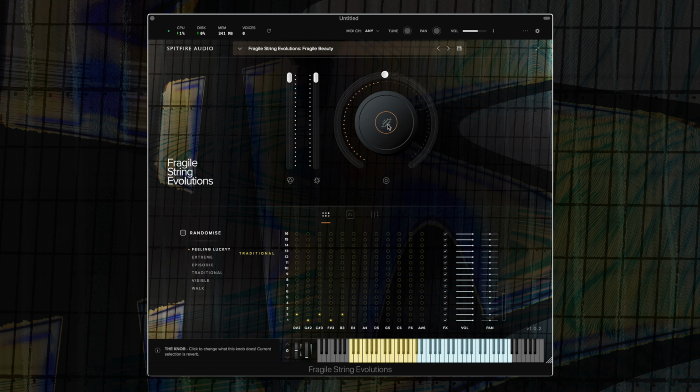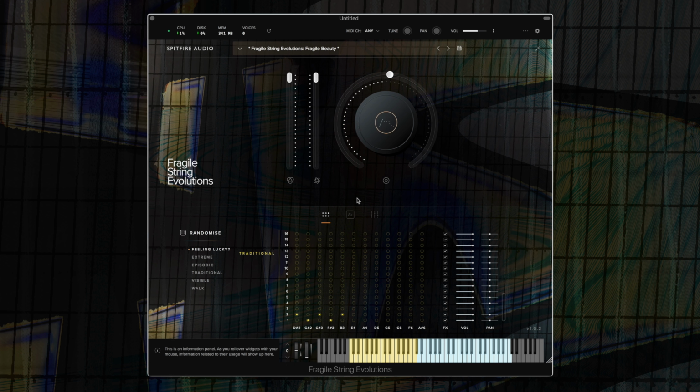For the knob, we can click in the center of this button here, and that will tell us what is currently assigned and what we can assign. And we can click and drag, or hover and scroll to adjust any of these controls. For any of these controls on the interface, we can also right-click, or control-click on Windows, and remove our MIDI automation, or learn a new MIDI CC automation.